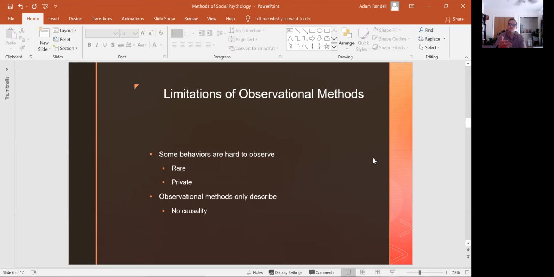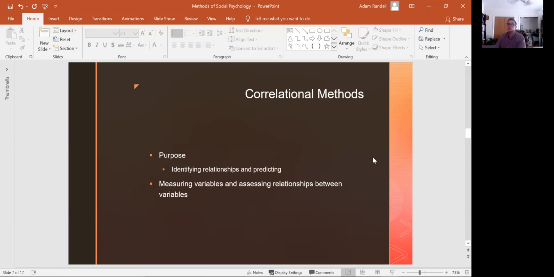So a lot of times the things that we care about, that we want to observe, that we want to learn about, they're not easy to observe. And so that makes observational research harder. Observational research is great for ecological validity. It's happening, all right? You're observing it happening. So does it happen in the real world? Absolutely, because you're observing it. But it's terrible for what we call internal validity, which is identifying the cause of that behavior, okay?